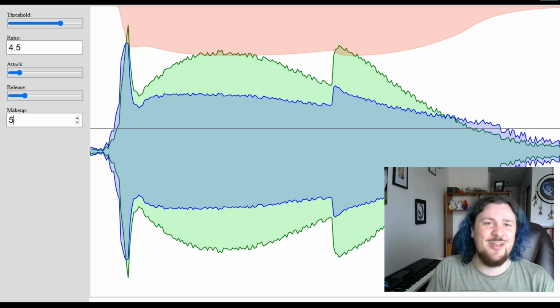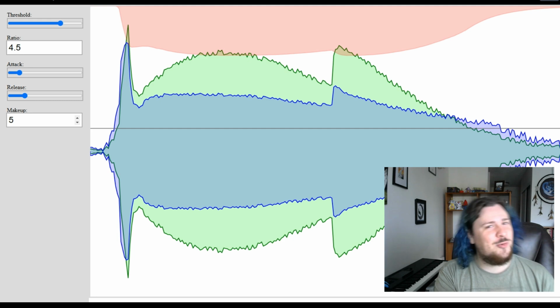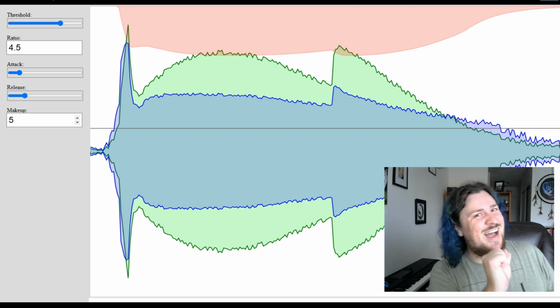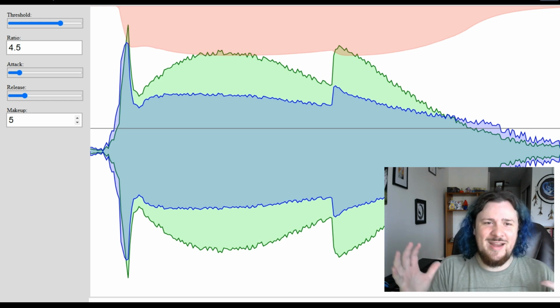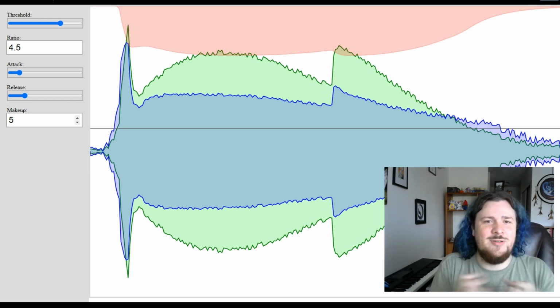And this is so good for vocals too, because a lot of singers will move their microphones around or sing really close and really high and loud at some parts and really soft so you can barely hear them in others. So compression is your way to take that and make it sound better.